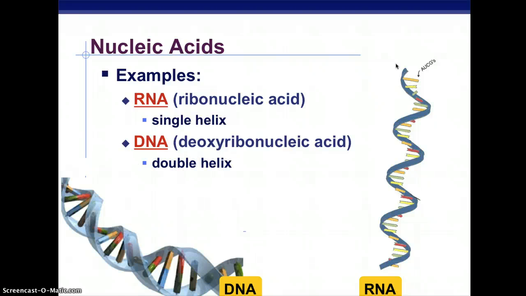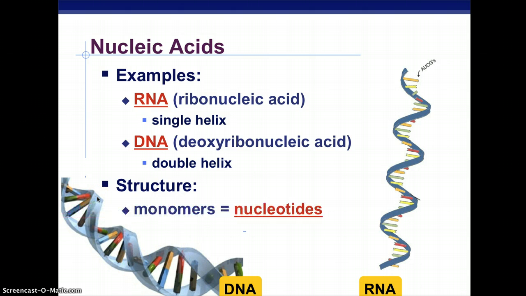And it is a double helix. And you can see from the structure, so here's our double helix down here. It actually has 2 spirals. So one spiral here and the other one here. They actually intertwine. And the structure of these, they're built from small monomers called nucleotides. So many nucleotides chained together will make DNA, or if it's a single helix, RNA.